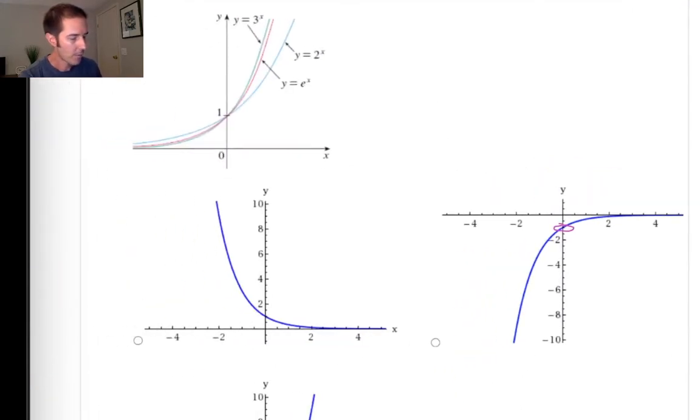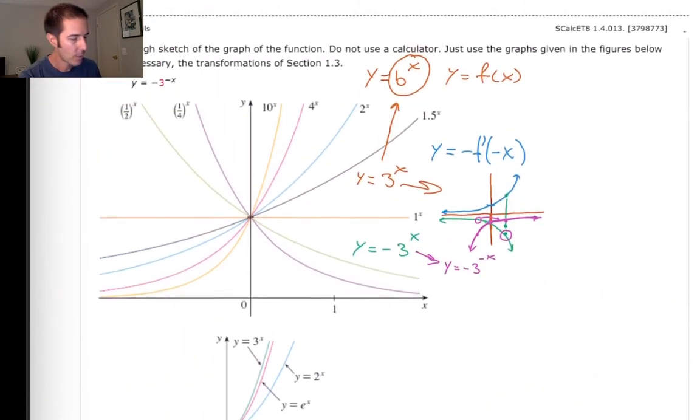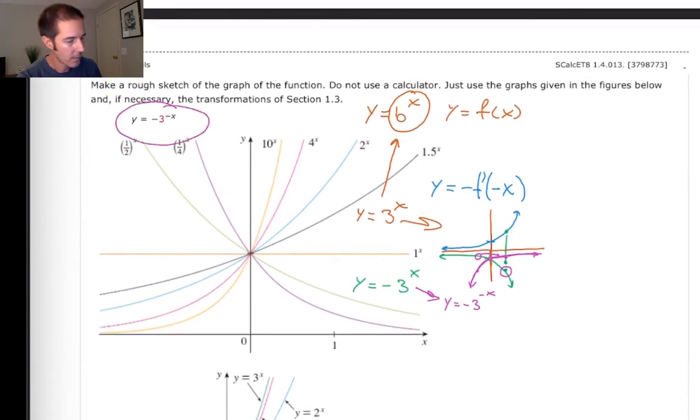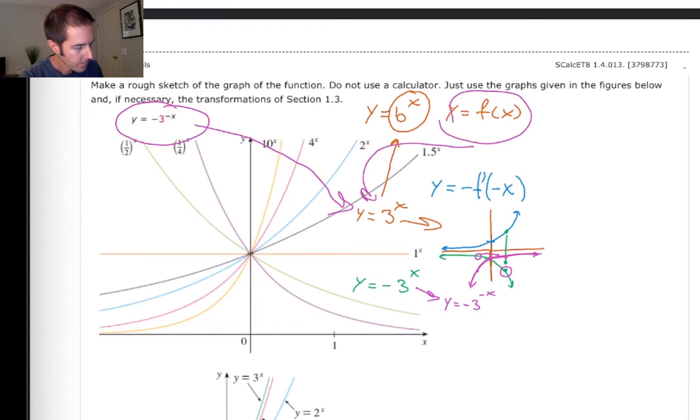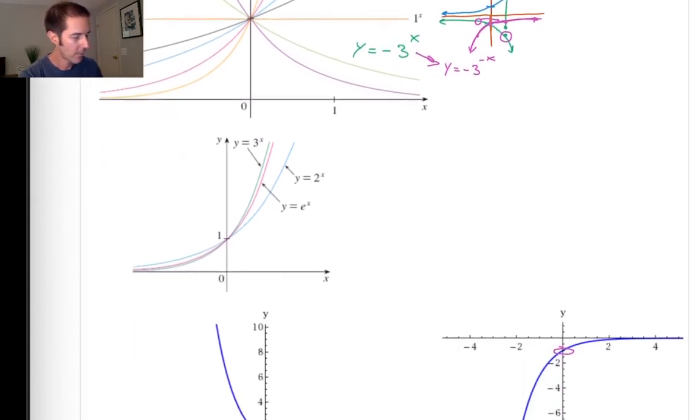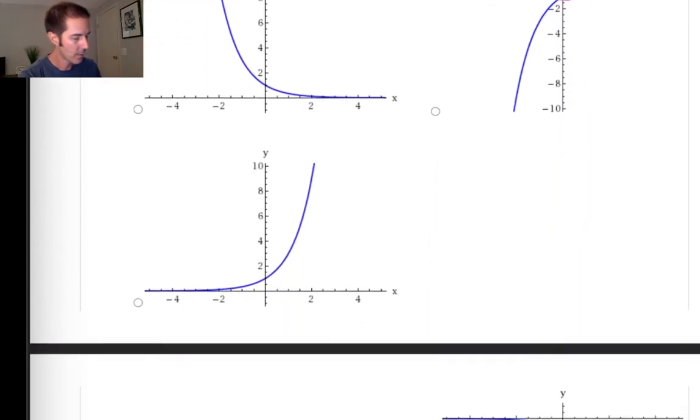So that process of taking your given equation and thinking of it as some sort of parent function, and then going through one modification at a time in order to determine what your final graph should look like, I find to be a very good technique. When I present this in an algebra class and we're working with parabolas, I do the exact same process. It works there, it works here.